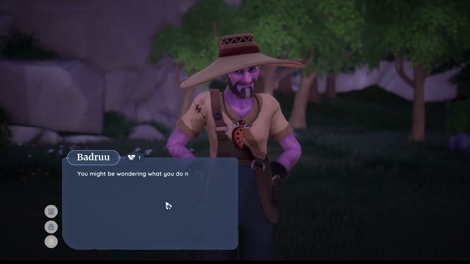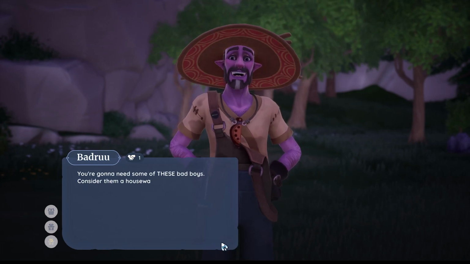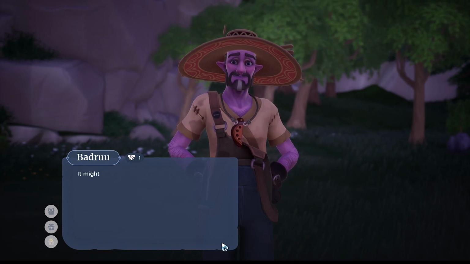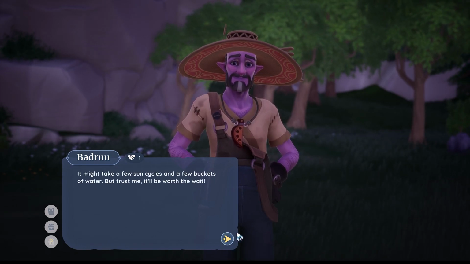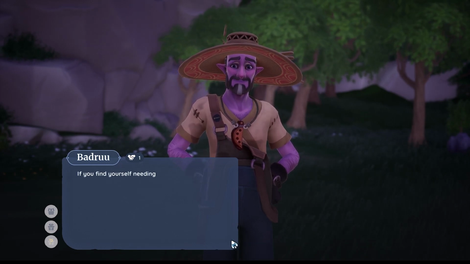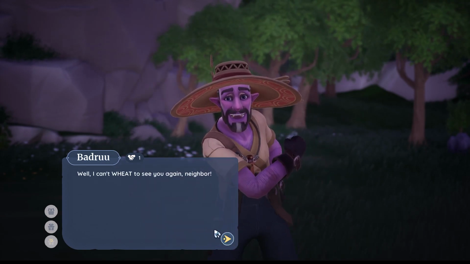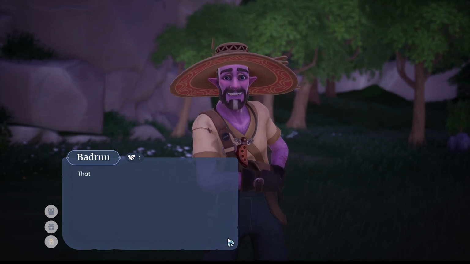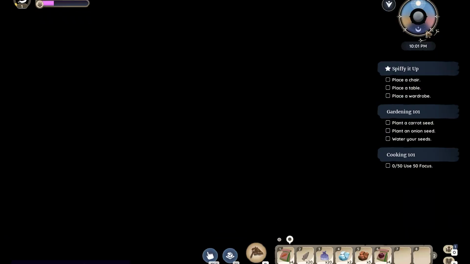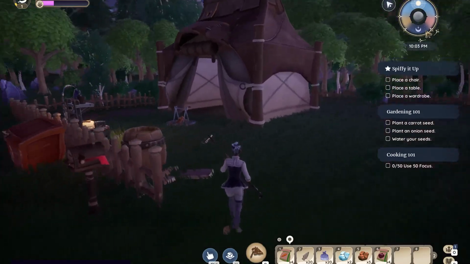Can I help you out? All right, so seeds don't plant and water themselves. We're gonna need them. And these are housewarming gifts, so he's gonna give us some seeds. All right. And we can pick them up at Ziki's store if we need more. Well, I can't wait to see you again, neighbor. That would have been funnier if you'd given us wheat seeds. Call me an orange, because I'll see you around. Nice. All right.